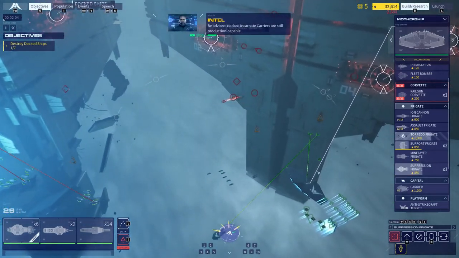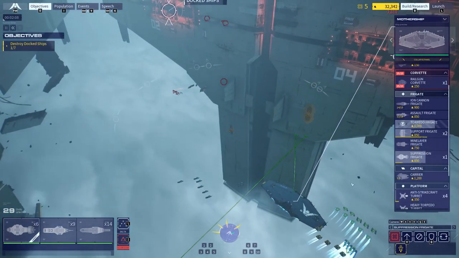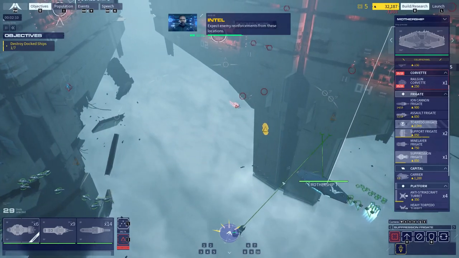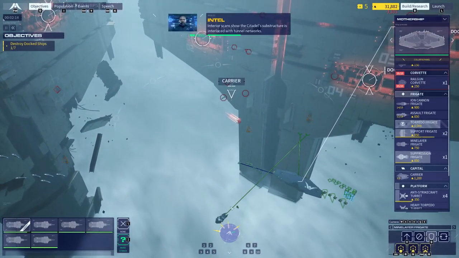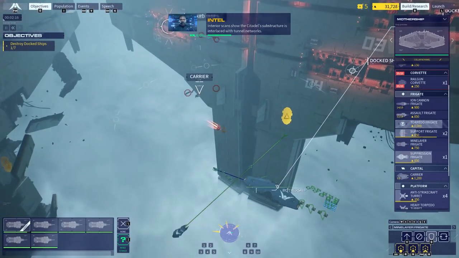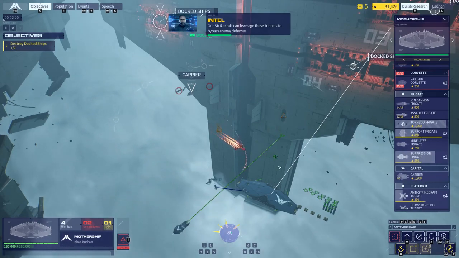Be advised, dock Incarnate carriers are still production capable. Expect enemy reinforcements from these locations. Interior scans show the Citadel substructure is interlaced with tunnel networks. Our strike craft can leverage these tunnels to bypass enemy defenses.